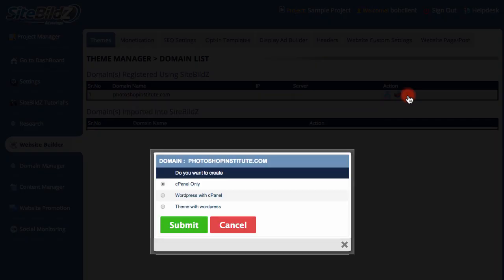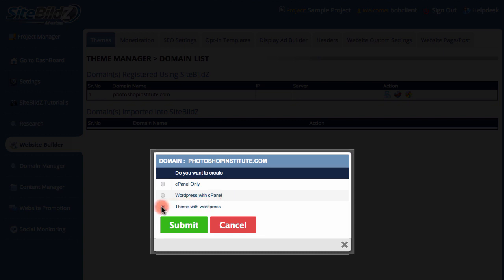And you'll notice now I have a couple different options. What these mean is that with cPanel only, if I'd like to create a site and basically create my own HTML website, I could just set up a cPanel only within SiteBuilds and then customize that using HTML or another interface with that cPanel. I could use the WordPress with cPanel option, and basically that would allow me to set up a WordPress site and customize that within the WordPress admin instead of using SiteBuilds. But in my case, I want to keep things simple and I want to use the powerful tools that are available here and just stay within the SiteBuilds interface.